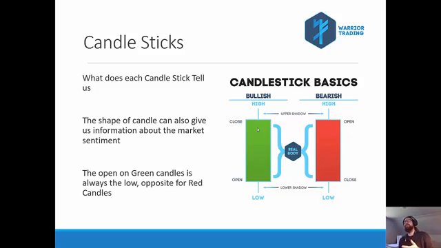In contrast, a red candle opens at the top and then closes at the bottom because it's going down. So it opens at $9 and closes at $8.90. Had a low of, say, $8.88, but closed just above that, maybe squeezed up for a second and then came down off those highs. So we call these upper shadows candle wicks, and this here is the real body of the candle, the candle body.